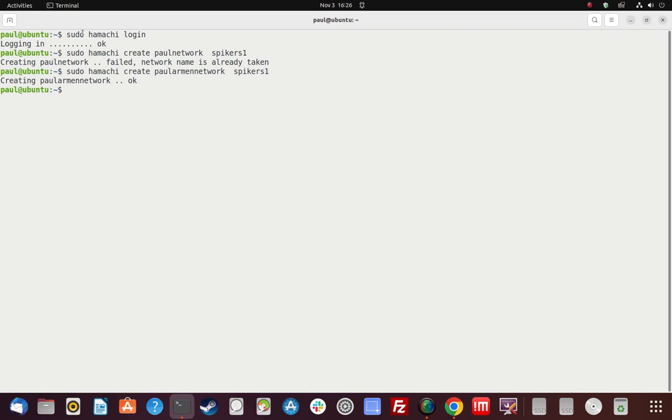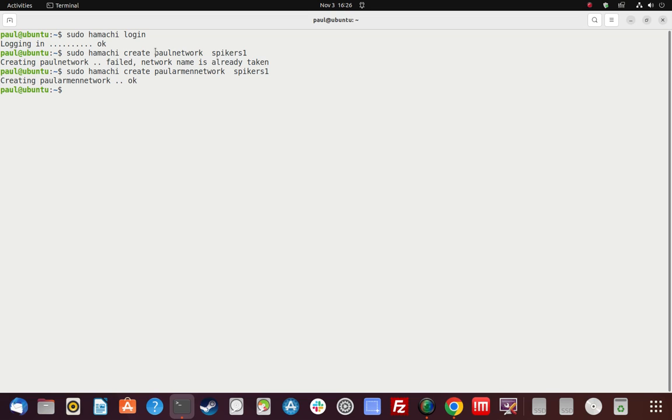Once you've logged in to your Hamachi network from the command line with this command and you get the OK here, we're going to create a new Hamachi network from the command line. This is the example that I just did.